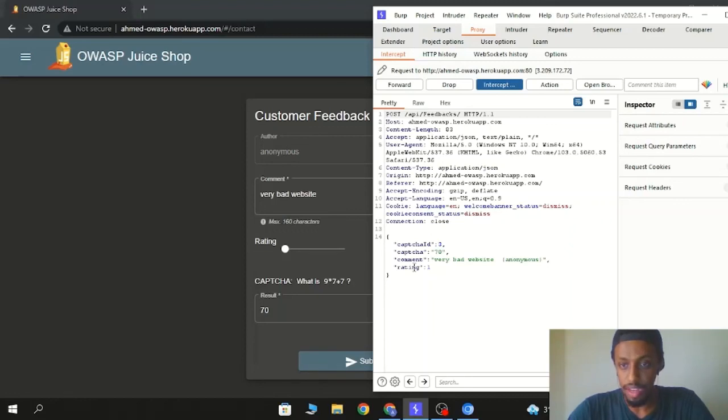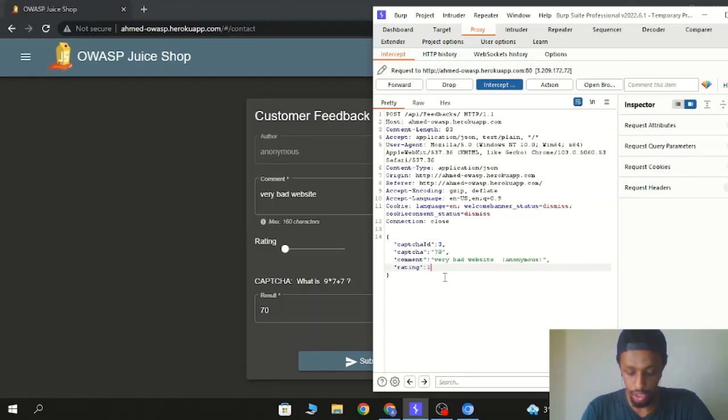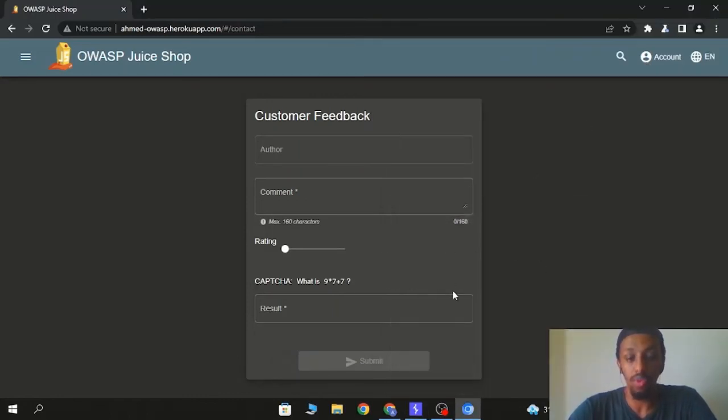So now what I'm going to do is change this rating value and give 0. You're just going to observe what happens once we click on forward. We're going to have a message displayed at the bottom that they accepted the 0 rating, which, if it's a normal secured website, should not be allowed. So let's try that. Forward, and we can see here, thank you for your feedback. So basically this website accepted the 0 rating. In a normal secured website, it should not allow me to do that.